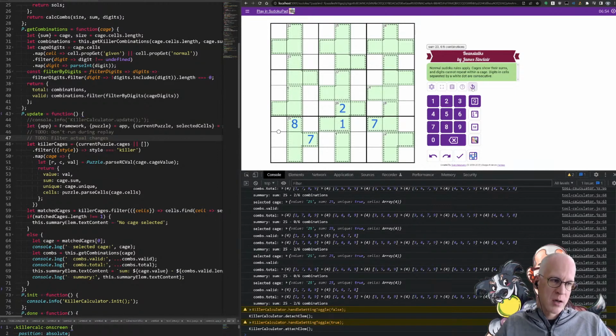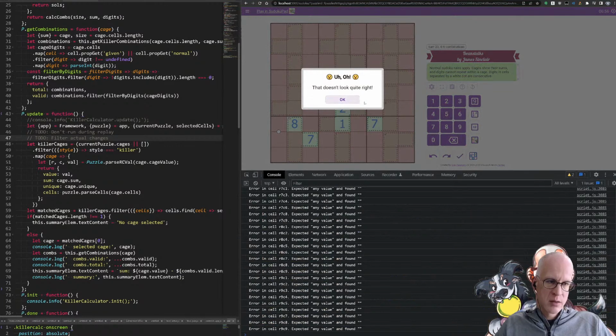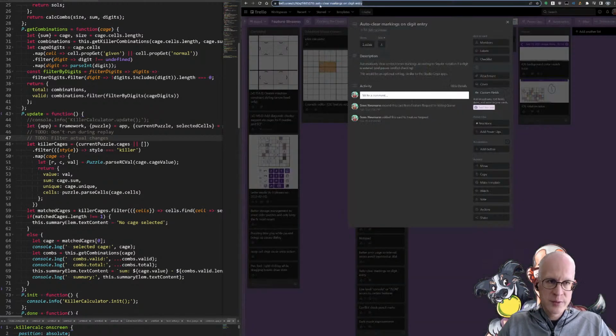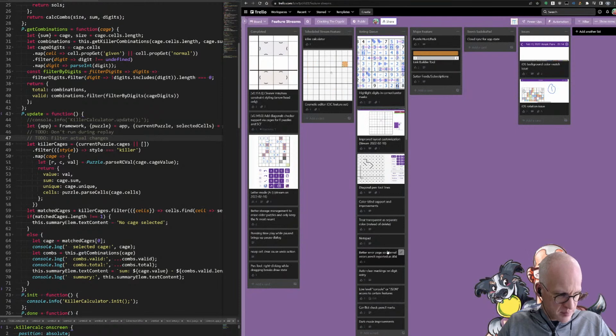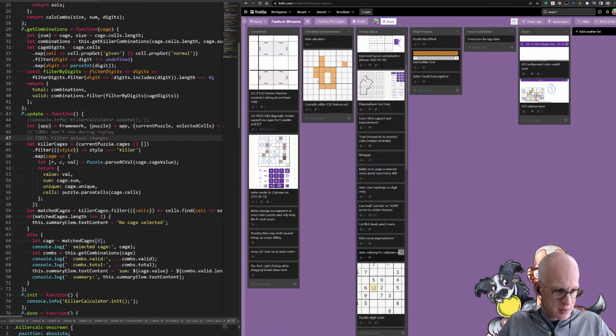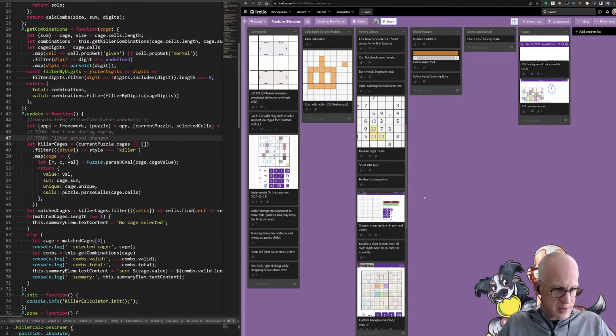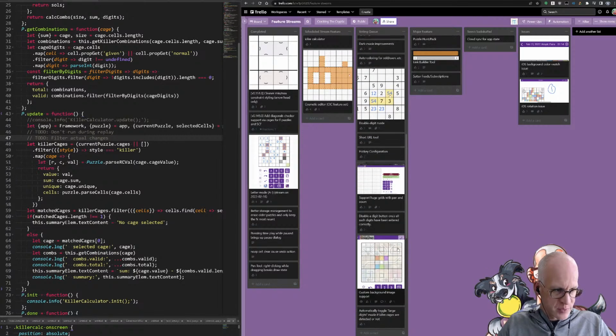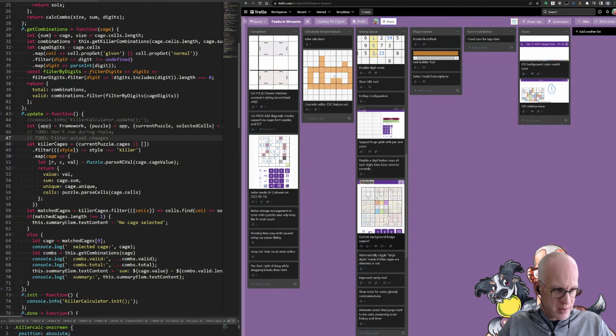Or even in the check dialog, if it says true, I can change the wording, so it's like no solution available for the puzzle, that kind of thing. I think I actually have something already here about changing the dialog text. That's another one of those smaller features that could be added in a stream.